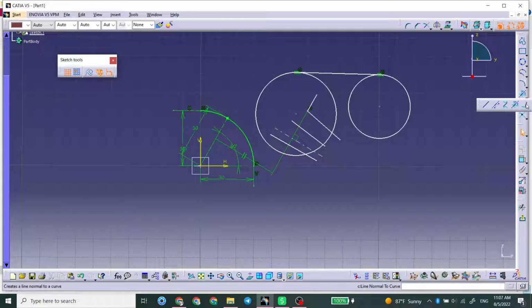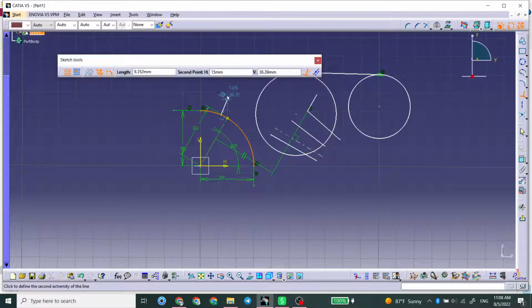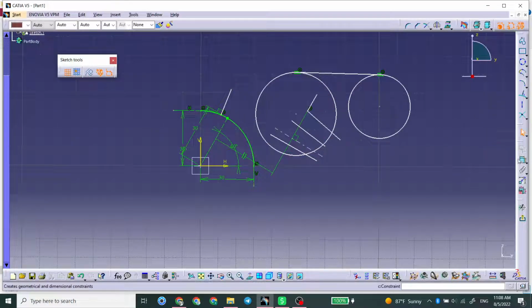Infinite lines are always annoying for me. I don't like them very much. There's a line called normal to curve, which can be really useful when you have a curve and you want a line to be normal to it. That is a really good option too.